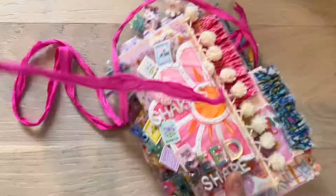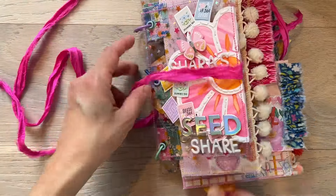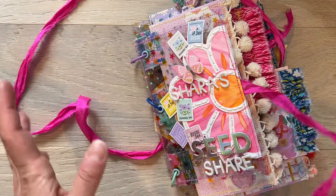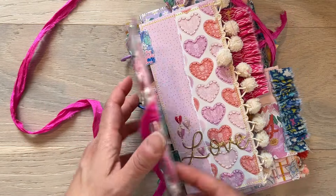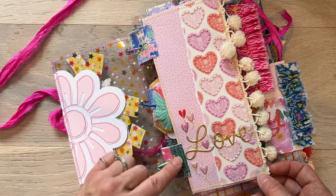This is not the album that we are making, but we will be making one just like it, so I wanted to flip through this. I made this project a few months ago for American Crafts design team and it's just a little envelope flip book using my snippet rolls for the binding.